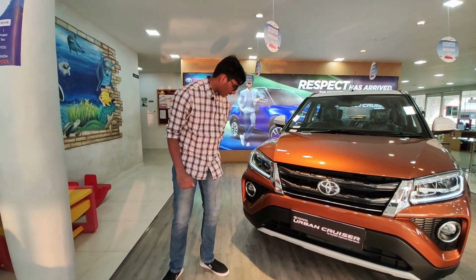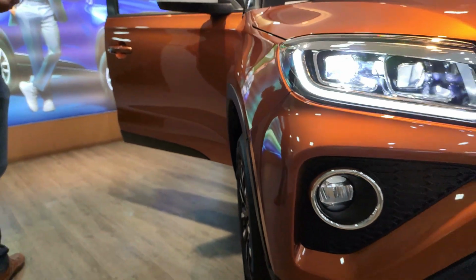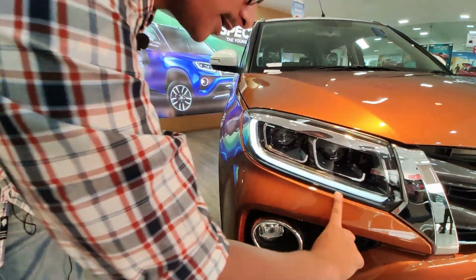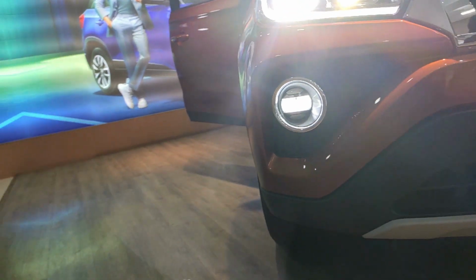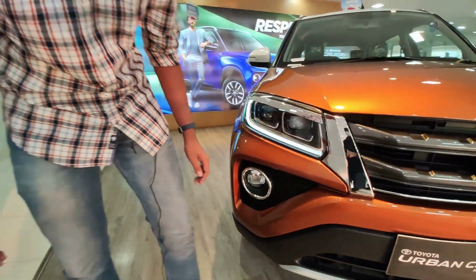So let's begin with the walk around. First of all, here we get twin projector LED headlights. These are LED and this is the first in segment feature. Here are the LED DRLs which double up as the indicators of the car. And here is a chrome line surrounding the LED fog lights. It also gets LED fog lights. So a lot of LED is used in this car.